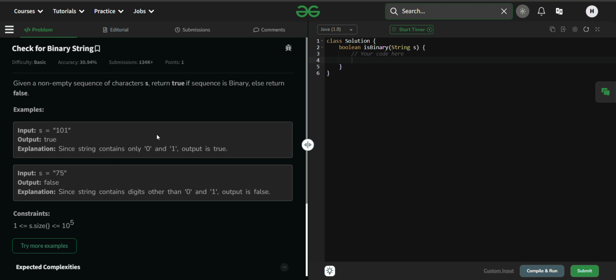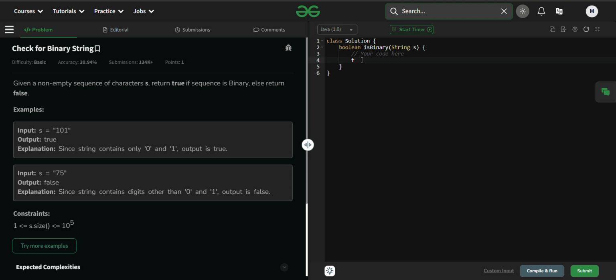So first we need to loop through each character in this string, and in a Java string there is a built-in function called charAt, where we can access the characters in the string using the index value.